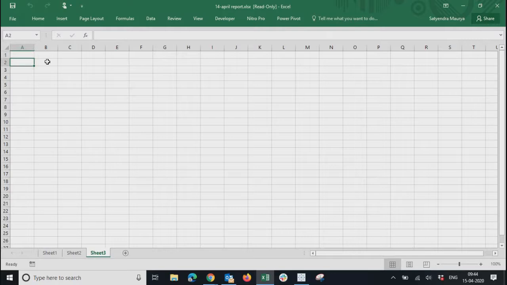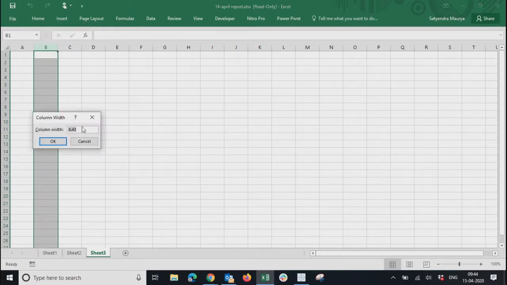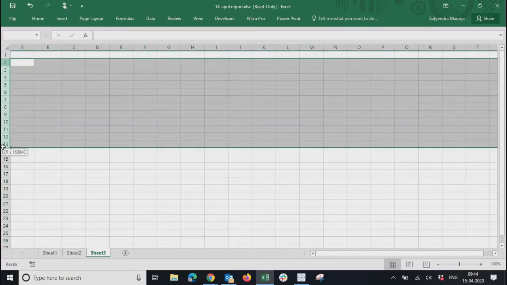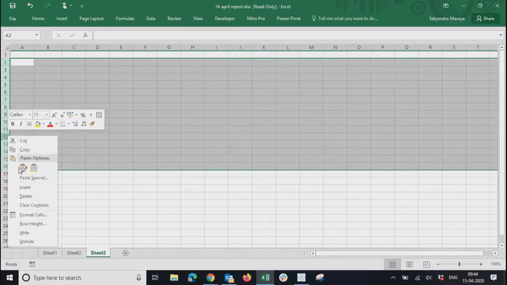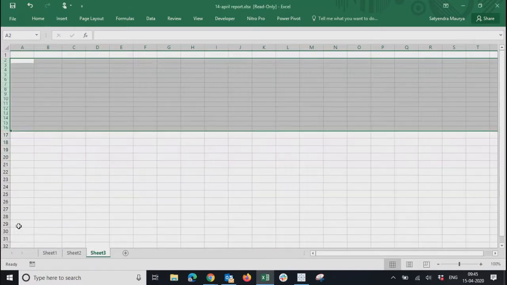So we'll just go ahead and create a kind of map here, sorry, an image here in Excel. So what's the width here? It's 8. Let's do it 8 or maybe 10. Similarly, I'll take the height of these rows also as 10.